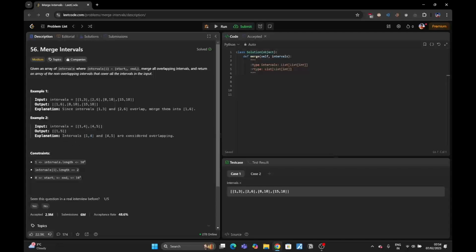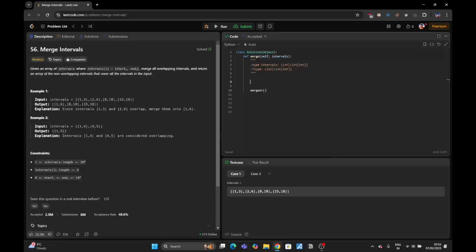So we can see that if the end of the previous list item is greater than or equal to the start of the next item, it gets merged. That's one way to look at it, so we can use that logic. Firstly, let's just make the final list. Oh, oops, this is Python, so don't get confused.